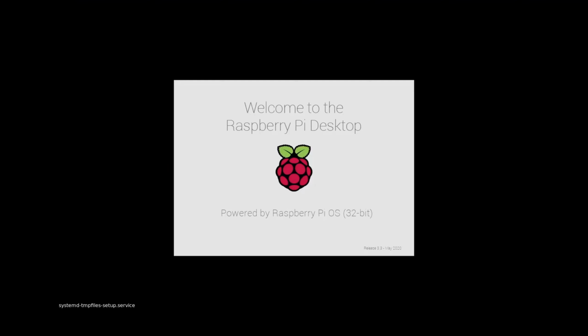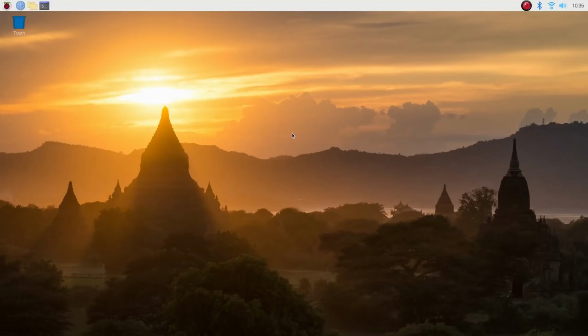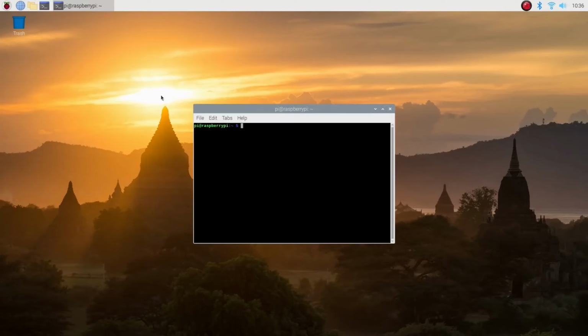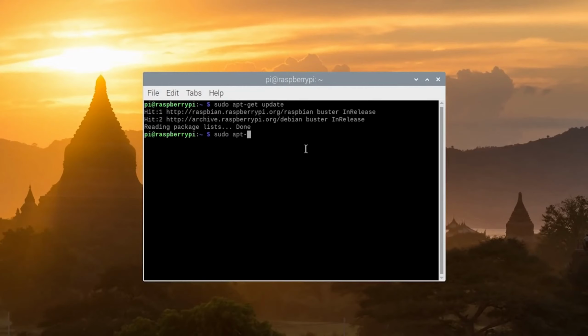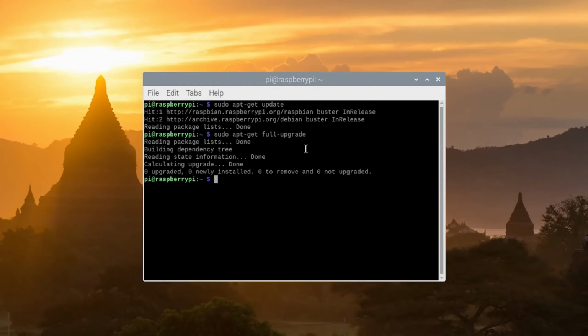But before we do that, we're going to make sure that you're running the latest version of the operating system. Upgrading your operating system is the simplest thing you can do to keep your Raspberry Pi secure, and you should do it frequently. And if you're running a relatively recent version of the operating system, you can do it from the command line. Just go ahead and open up a terminal and type sudo apt-get update, sudo apt-get full-upgrade. And depending how long it's been since you've done this before, it could take a fair while to upgrade. Don't worry about it, go have a cup of coffee, it's going to be well worth your time.